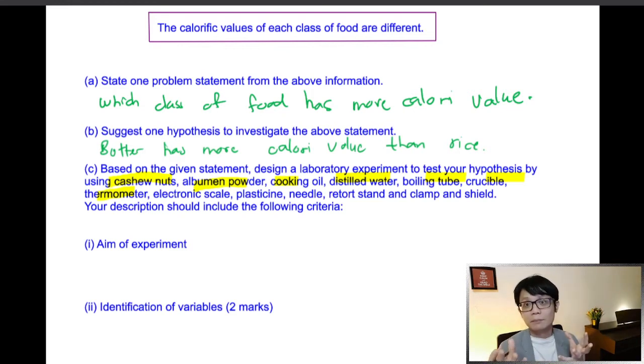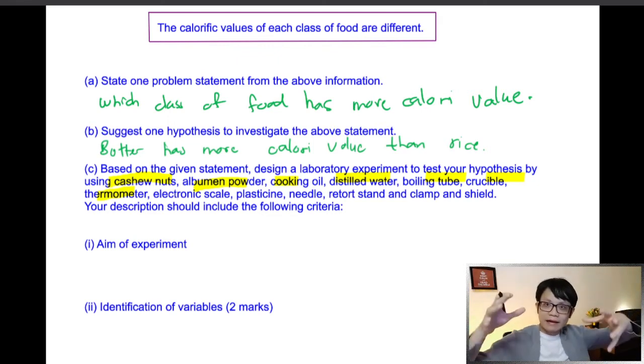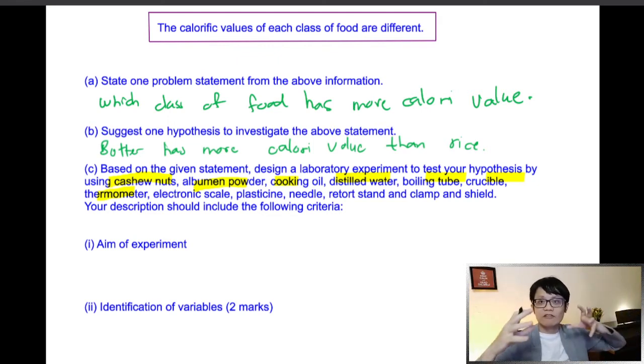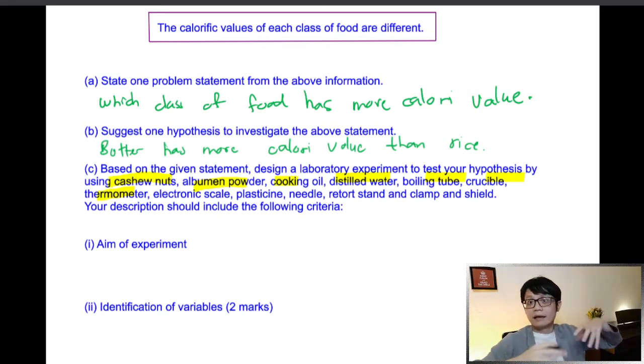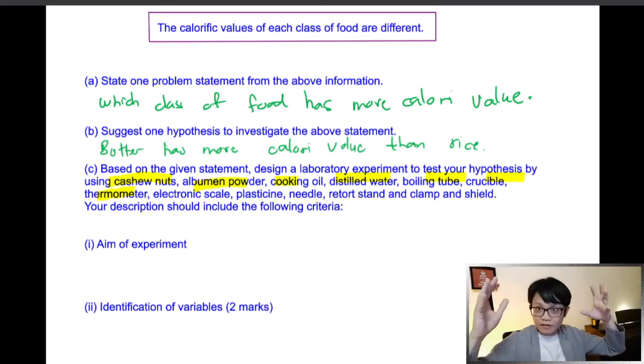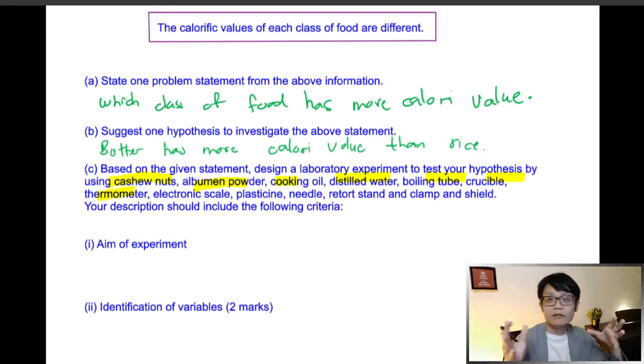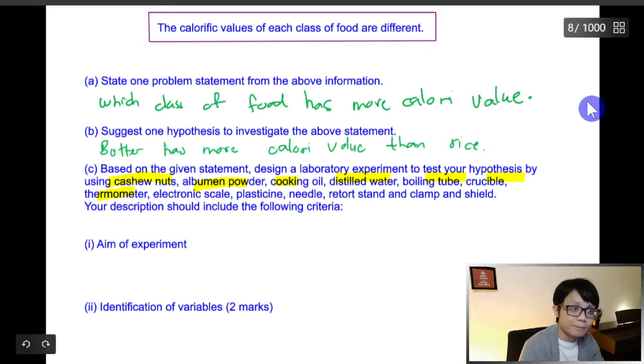Vegetables you can also burn. If the apple or the banana is dry, you can burn it, so you can just put a lot of banana and burn it. But if you want to compare, I take one lump of banana and burn it, compared with the fire from all the butter I put and burn, the butter will produce a longer fire, a bigger fire, more heat. So that's how you measure the calories.